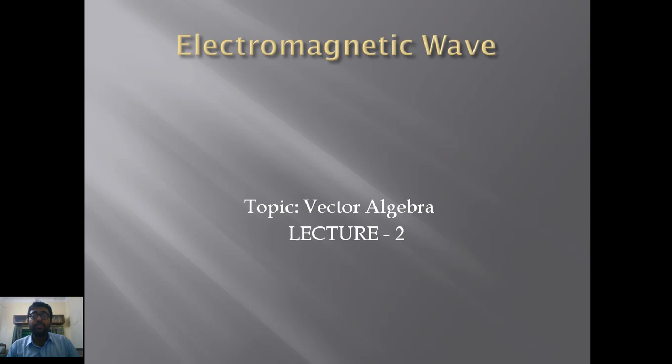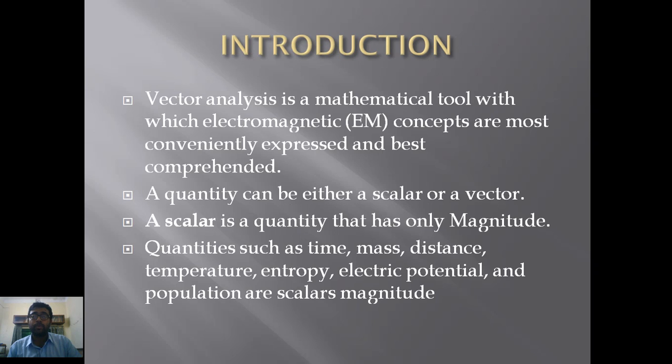Today's topic will be vector algebra. With this lecture and with the upcoming lectures, we are going to construct the Maxwell equations through the Poynting theory, and the Maxwell equations are the equations through which all the electromagnetic waves are best described. So today's topic is vector algebra. Let's start with today's lecture. Introduction. Vector analysis is a mathematical tool with which electromagnetic concepts are most conveniently expressed and best comprehended.